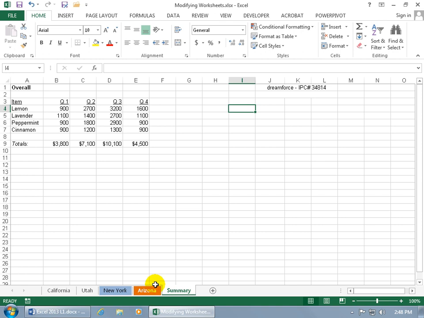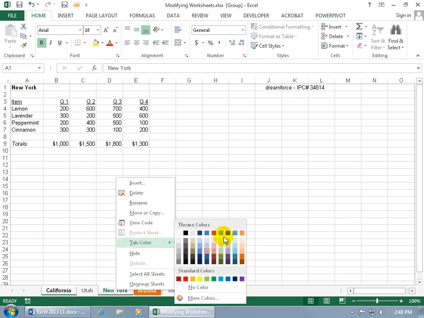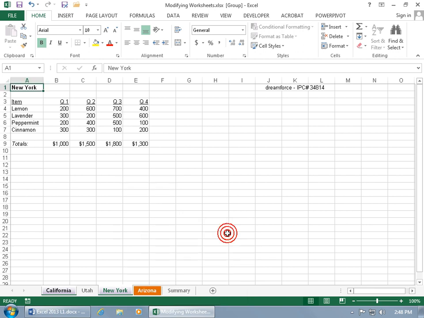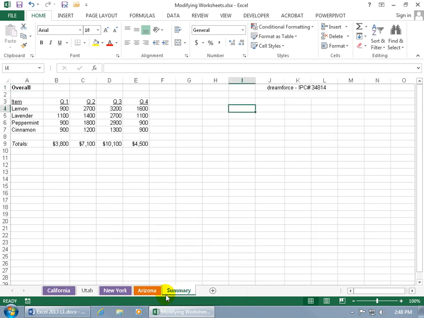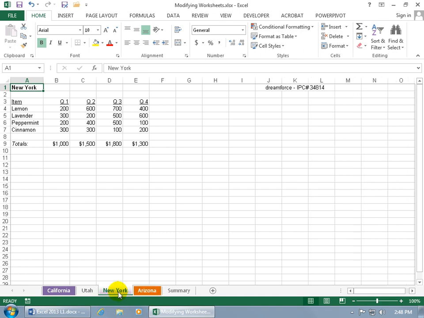So you can shift click, or you can hold down the control key. If I select California, control click New York, and I want to format those two at the same time, right click on either one because they're both selected, and then come up here and let's make them both that purple color, and then click off to see it. Fabulous. And of course notice that whatever worksheet you have selected, it gives you just a faint background of that color because that's the active worksheet. Then when you leave it, it gives us the full display of color there.